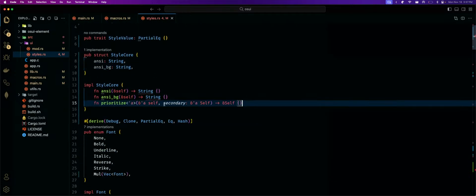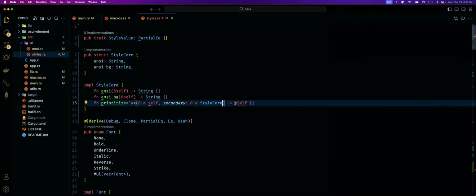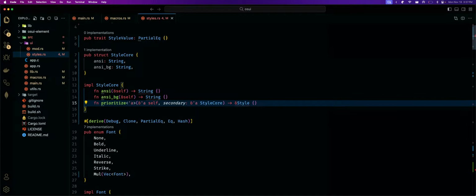For this prioritized, what we're gonna do is another style core in here. We're gonna return a reference of style core.